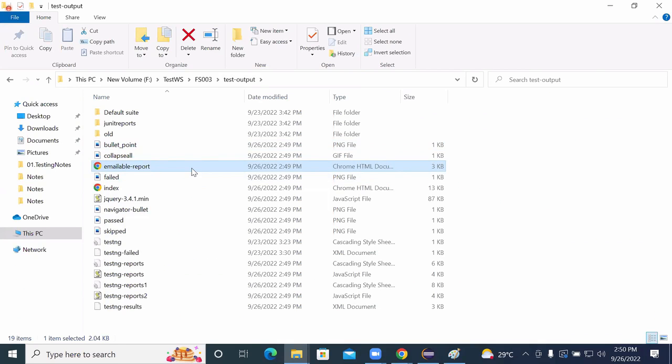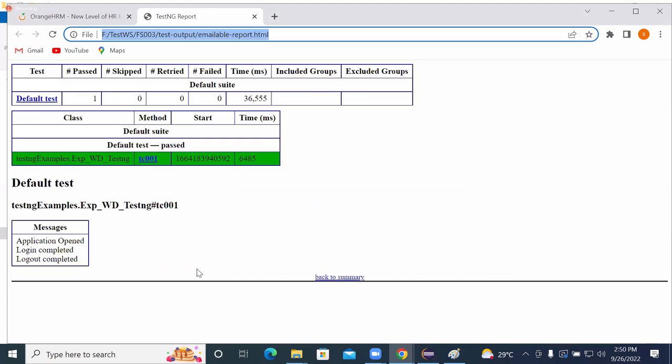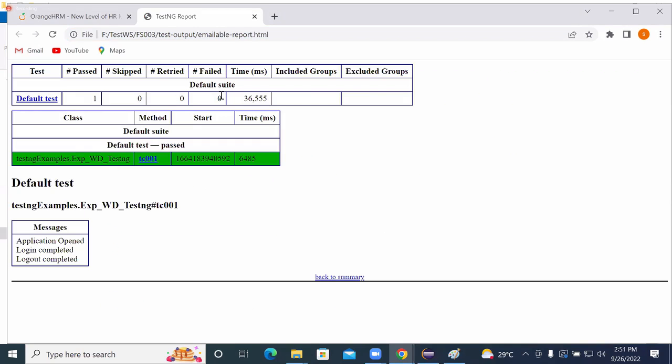So we will be taking the emailable report, considering that pass will be 1 and failure will be 0. We got reporter.log. What is the use of that? Reporter.log is for printing the statements in the HTML report.